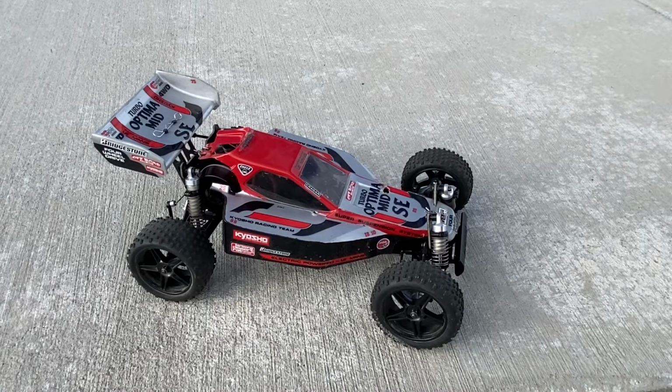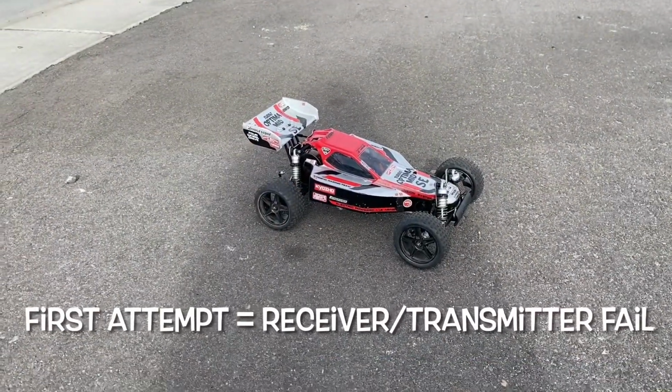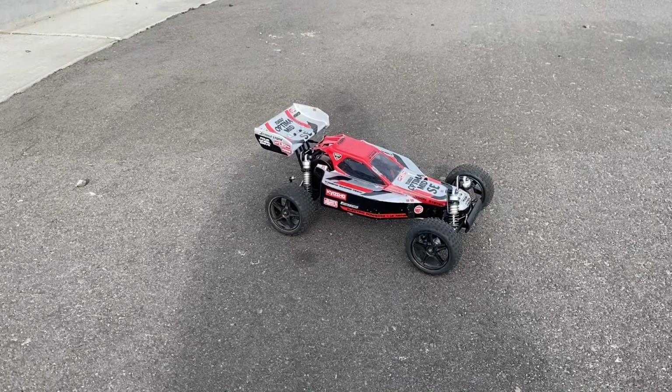What a beautiful car. This is pretty exciting. All right, guys, this car is 32 years old. Hasn't been run for 30 years. It's been sitting in a box for 30 years. So here we go.